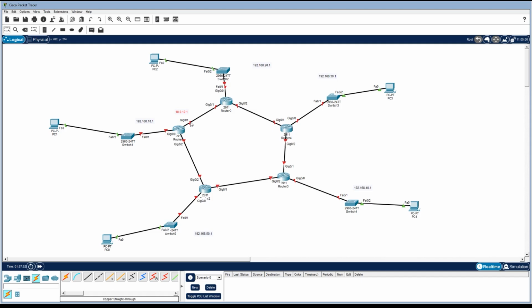We're starting at 1 and we're going to go to number 2, and we're going to use 12 here because I'm connecting router 1. This is my router 1, area 1, or 10 rather.